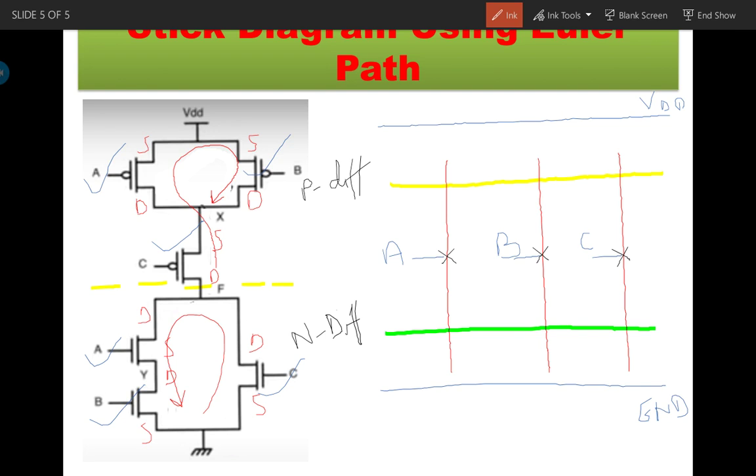Now how we will design that, how we will mark the source and drain for each transistor on the layout: if you look here, the sources of input A and B of the PMOS transistors are joined together and connected to VDD. So we have the transistor A here and B here. Okay, source of both. So let us consider the source as common here.